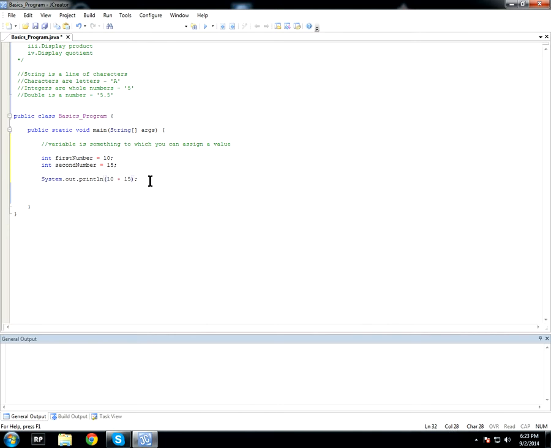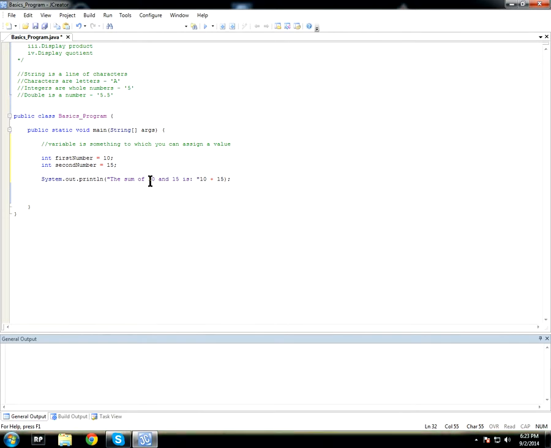If you want to put a statement before it, say you want to say the sum of 10 and 15 is, and then have the sum appear, here's how you do it. You put quotation marks like last time, and then put the sum of 10 and 15 is, and then a space, so there's a space and then the sum appears.